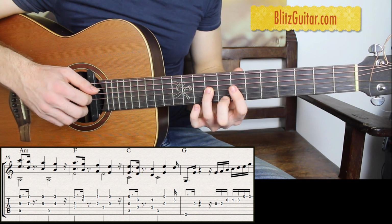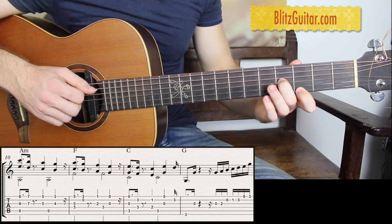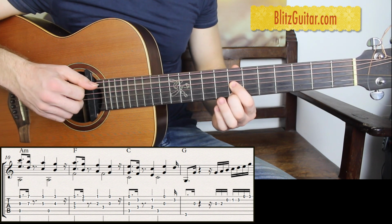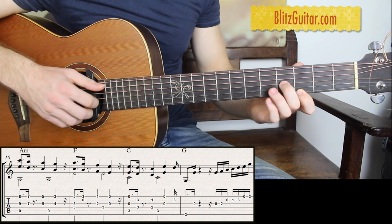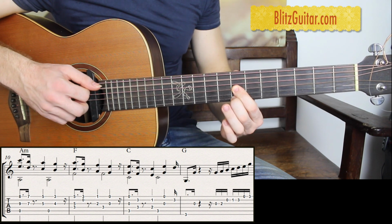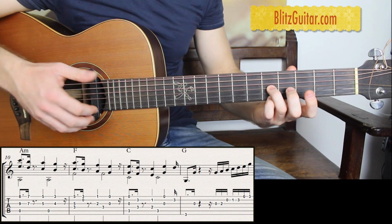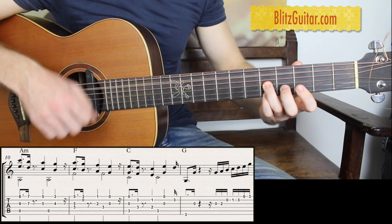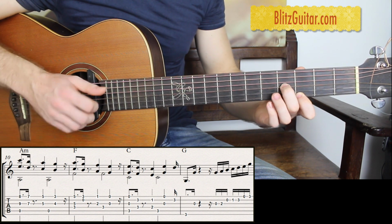So now when you add the bass note, remember that the bass is simultaneous with the first chord, and then right after this, the 3rd note of the melody. Okay. 2nd chord, F major.